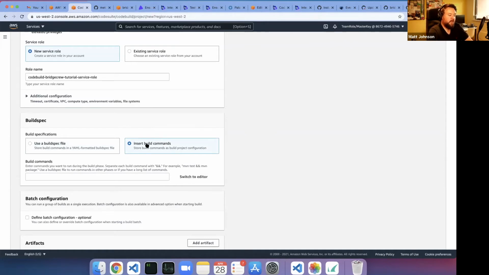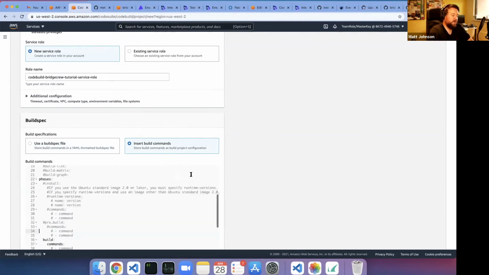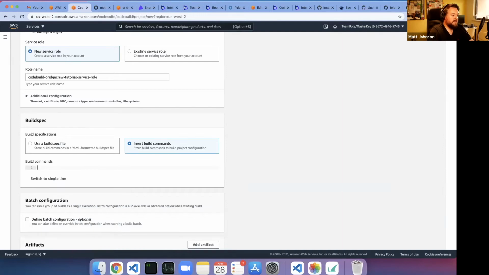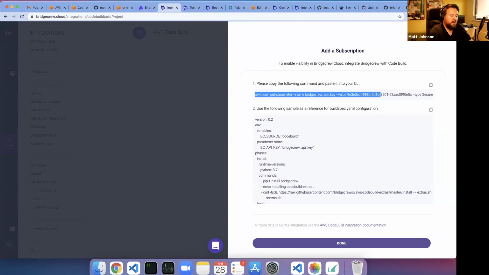So if we click insert build commands and we switch to the editor and we clear out everything that's there, this is actually what's provided to us in the integration page that I said leave open for the Bridgecrew integration. So if we single click that, copy that and paste that, it's that simple.